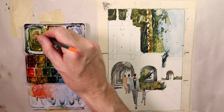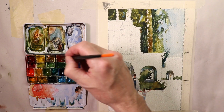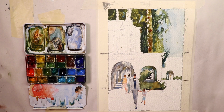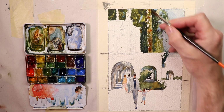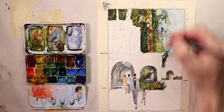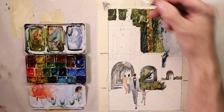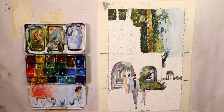And maybe a little bit of raw umber and some burnt sienna. Just a little bit of color in there with some of the burnt sienna. Over on the left side, the light's coming from here. We have our light insignia, so we know most of our light's going to be on the left side of that tree, of that palm tree, and I think that looks good.